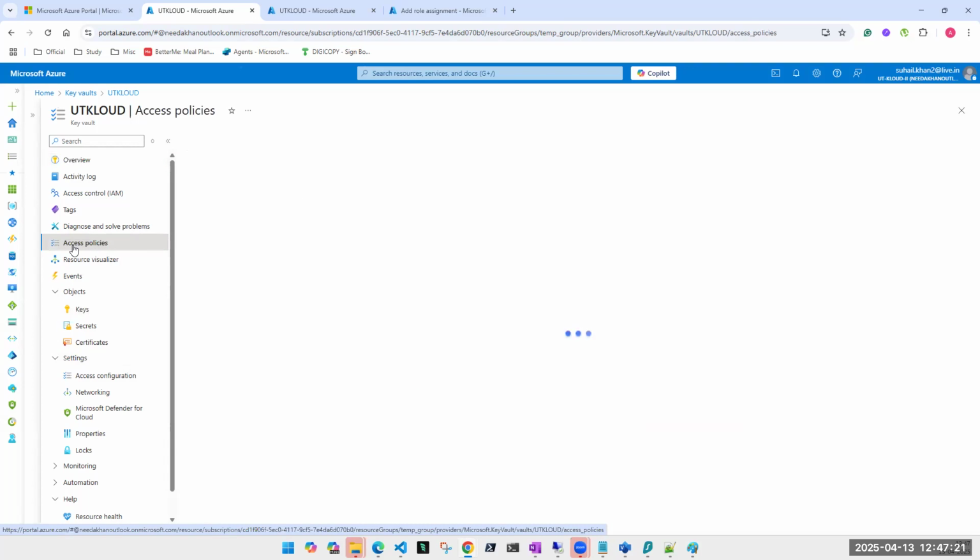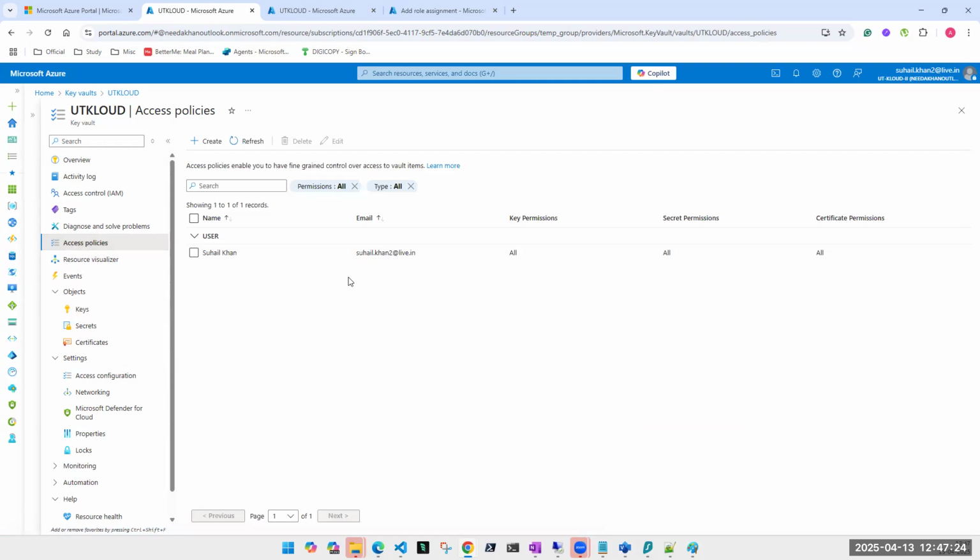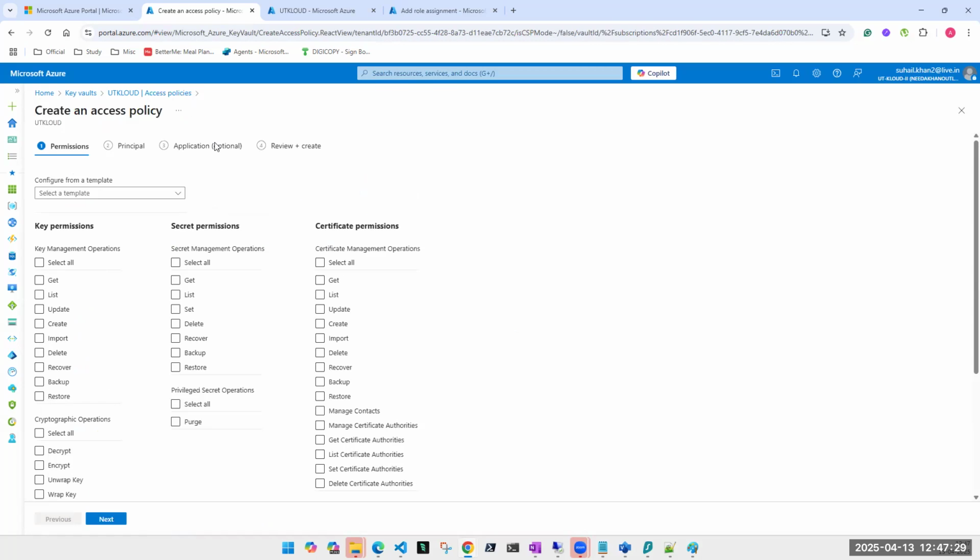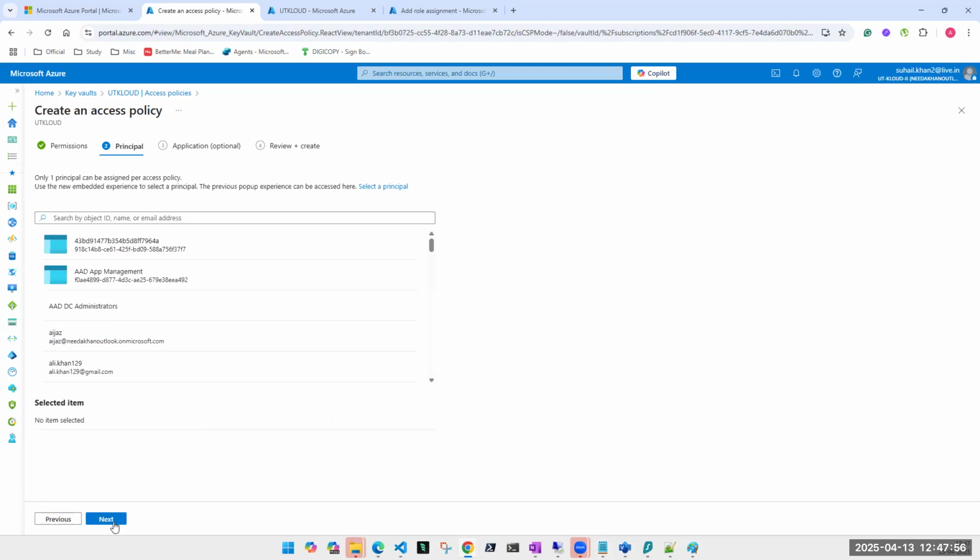With access policies, you should understand what level of access to give. A manager has asked to create a key vault and says, give me the complete access, but my team lead will be working on certificates, so give him the certificate access, but don't give him the delete option. You should be able to understand what level of access you have to give. Whatever they have asked, you should give only that access. If the team lead is not dealing with keys or secrets, only with certificates, and that too not with delete, this is how you can do it. And here you can add his ID.